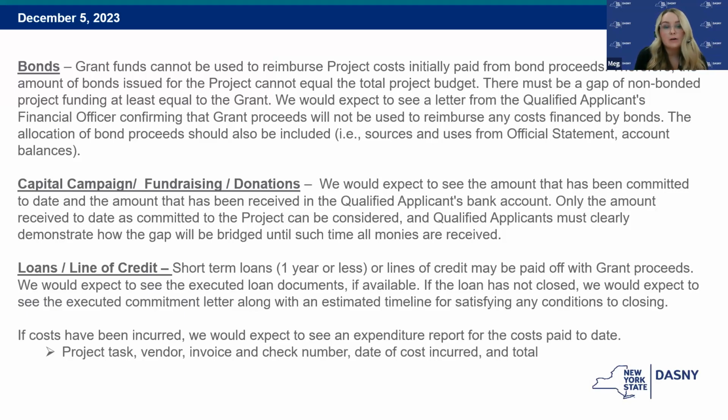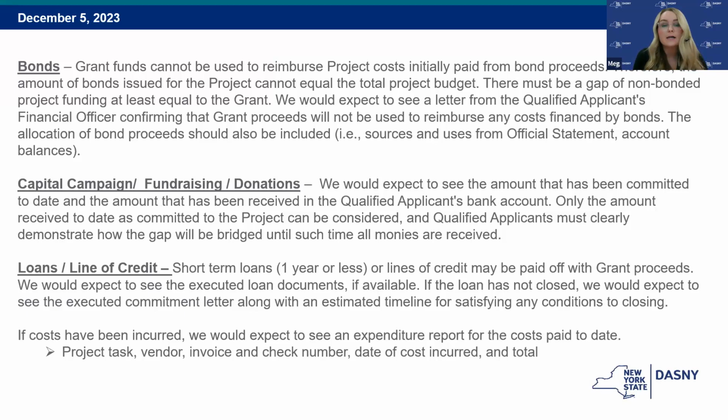Capital campaign, fundraising, and donations. We would expect to see the amount that has been committed to date and the amount that has been actually received in the qualified applicant's bank account. Only the amount received to date and committed to the project can be considered secured funding, and qualified applicants must clearly demonstrate how the gap will be bridged until such time all monies are received.